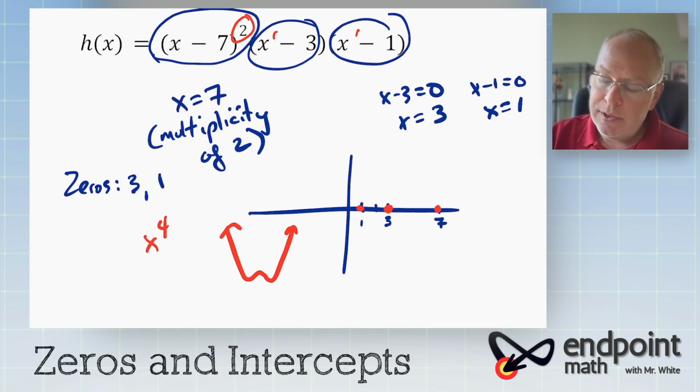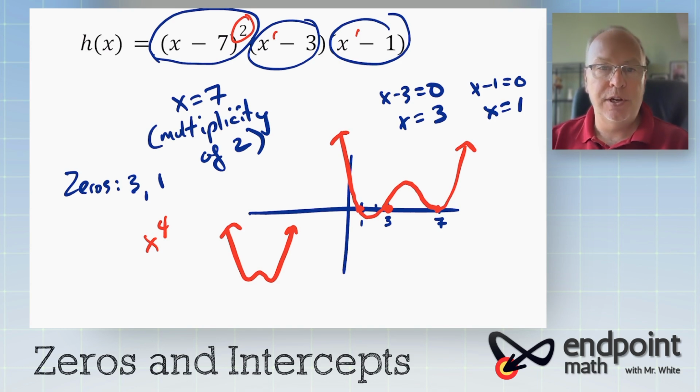So how do I draw this? It comes down like this, it goes up, and then it just touches, and then it keeps going. Again, I'm giving you extra information here just to give you some insight into how this function rolls. Now, we haven't figured out the y-intercept yet. How do we do that?